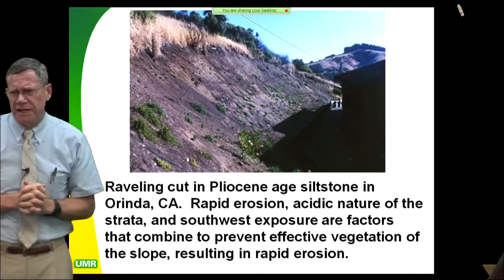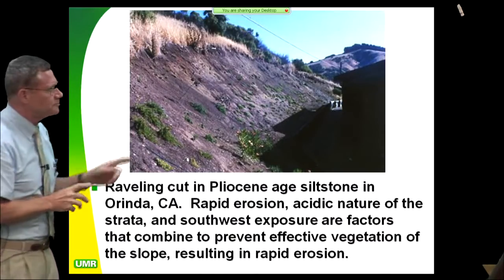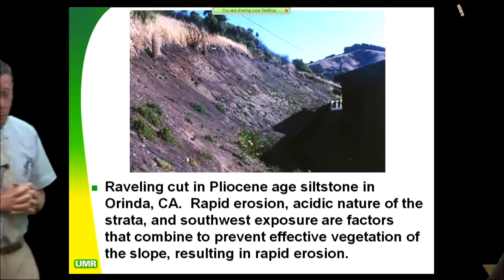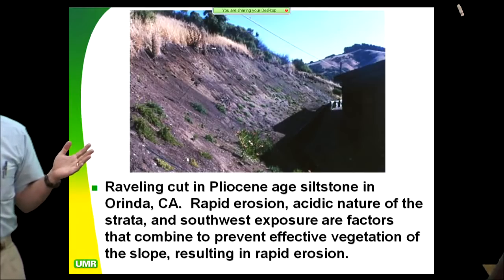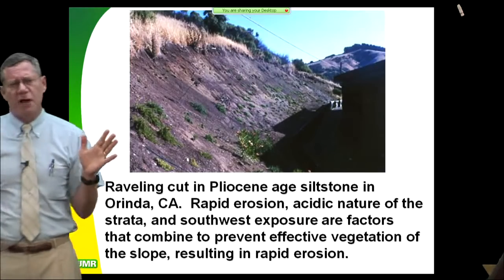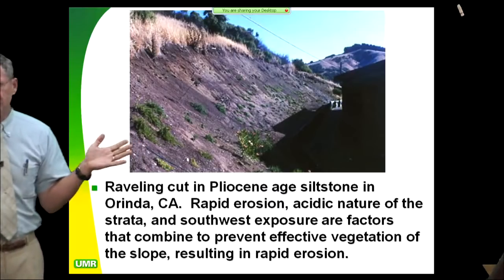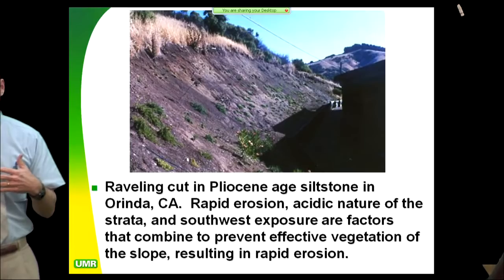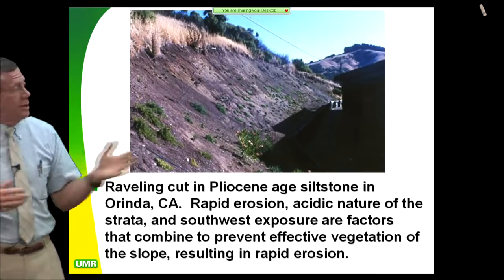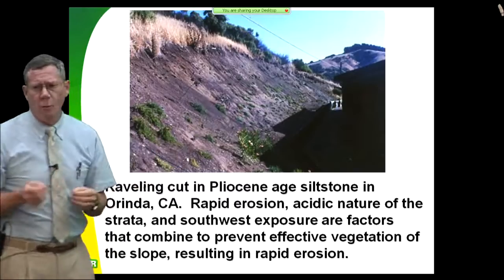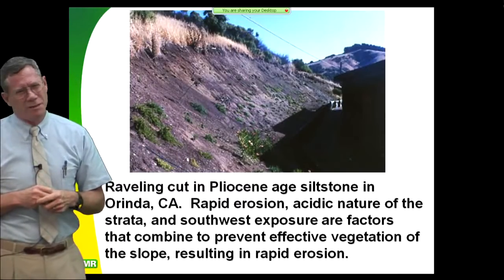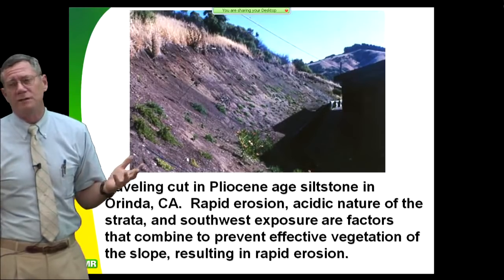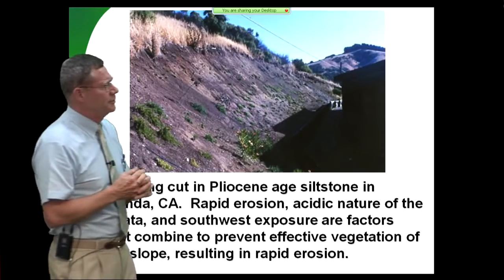And that's what the client was saying to me, saying, I can't get anything to grow on this slope, except a few oleanders. Right here, that's an oleander, just barely hanging in there. Well, for one thing, slope aspect. It's facing southwest, and southwest is the heat of the day. So you have an issue there with just heat and evapotranspiration loss. So if you're going to put anything up here, you're going to have to have water for it, some kind of constant source, and there's got to be water there that's going to keep it from reaching wilting point, which it's going to reach in a day or two pretty easily.